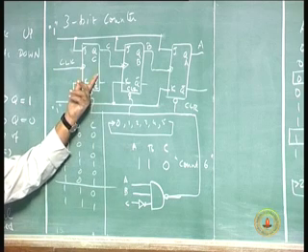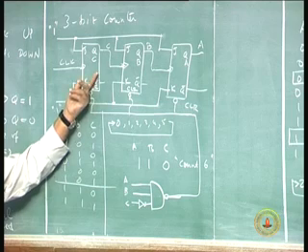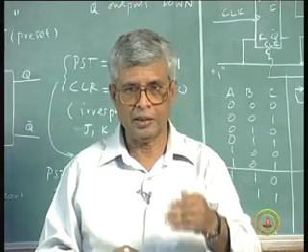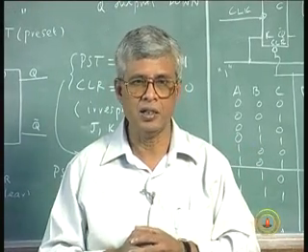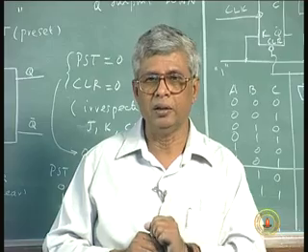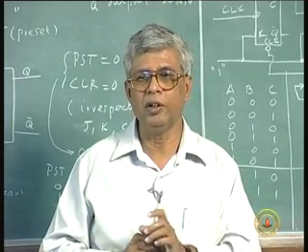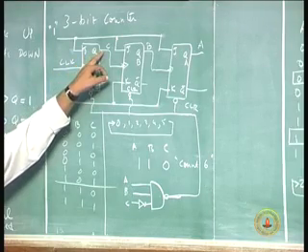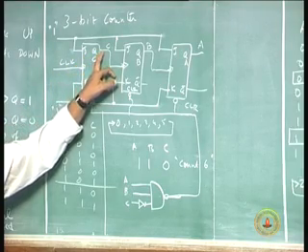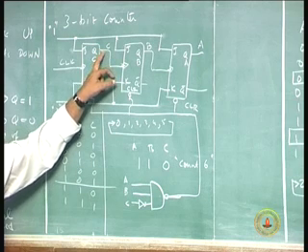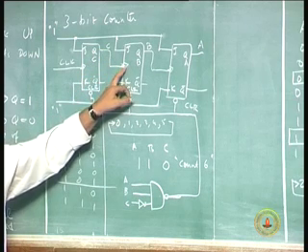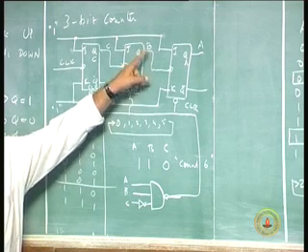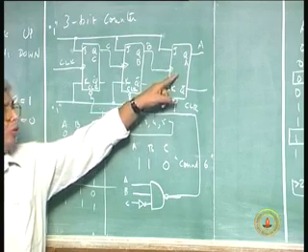Now each of these flip flops also has a propagation delay. I told you the flip flops have an initial stage, the clocking stage, and the next stage, the latching stage. So there is a propagation delay involved in each of the flip flops. So I give this clock, it takes a while, a small amount of time though, the propagation delay time, before the output changes. That is fed into this, and this is going to take its own time before this changes, and this is going to be applied here. This is going to take its own time, and this is going to change.